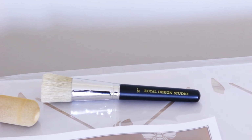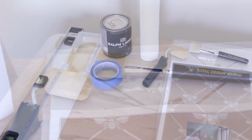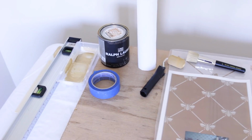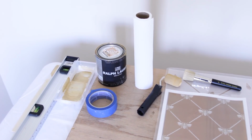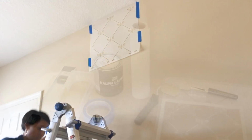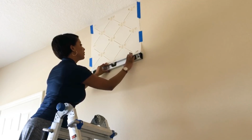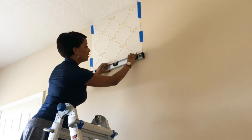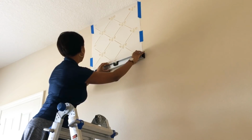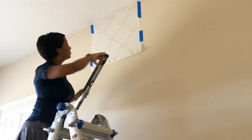And to apply your stencil, you're going to either need a brush like the 2-inch all-over stencil brush you see here, or a foam roller. Foam is very important. You'll also need painter's tape, paper towels, and a level. The most important part to achieving a great wall stencil is making sure your first pattern is level. So once you have it level, you can get started and it really flows very easily from there.